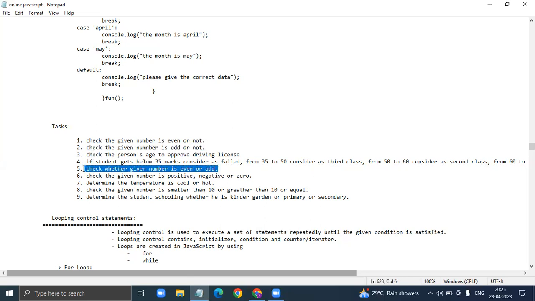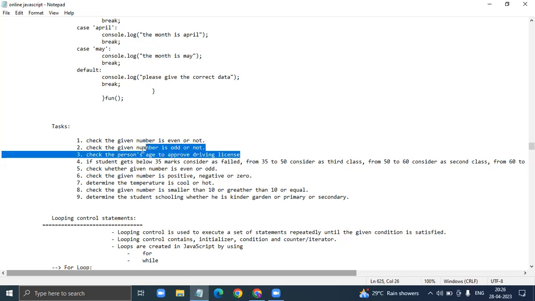Here we have to take if else, because we have to show whether the given number is even or odd. In the first if condition we put one condition, for even or odd, whichever you like. For the next condition, if a number is not even, then automatically it will be an odd number. If you give the condition for odd, and the number is not odd, then automatically it will be an even number.